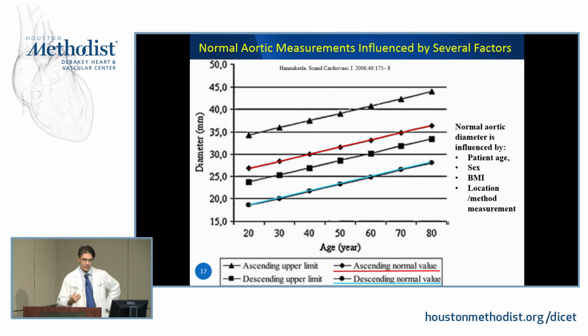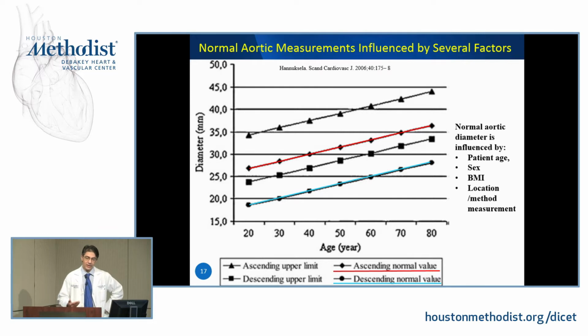And Dr. Q is going to hit on this, so I'm not going to spend too much time, but this is just a graph showing you that the ascending and descending aorta, in the red and blue lines, in this particular graph, vary by age. So as we age, the aorta, I guess, enlarges, unfolds, whatever you want to call it. And it's not simply age.